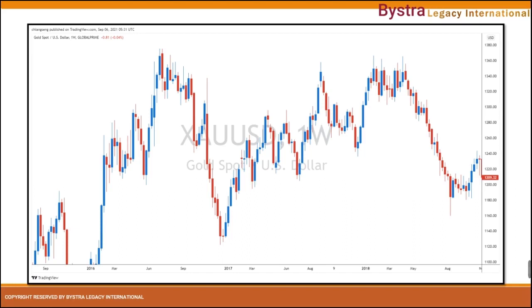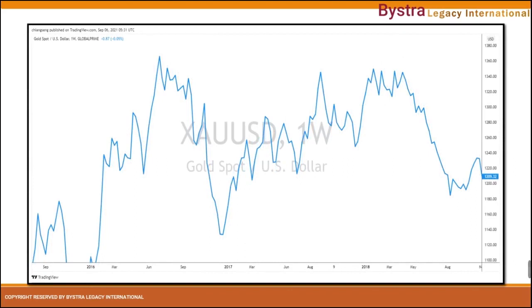Have you found it? Okay, let's move to the line chart. As you can see in the line chart, there are a lot of capital letter A and capital letter V. Now, are you able to identify which is the good capital letter A and which is the good capital letter V? Okay, let's look at this. I'm going to mark the resistance first. I'm going to mark the resistance as a red horizontal line.